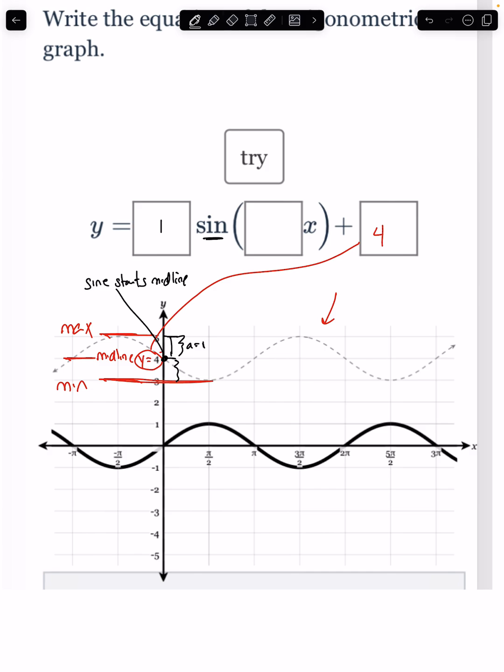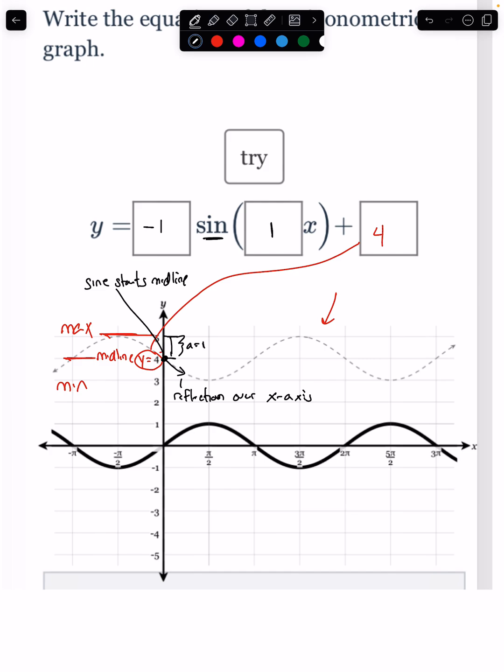But if you notice here, let me just erase a little bit of this. So if you notice this, the sine curve starts by going down. And because it's going down, it means you have a reflection over the x-axis. Okay, so the amplitude is not just 1, but now the amplitude is going to be -1. Sorry, that's a little messy. All right, so that's all this is here.